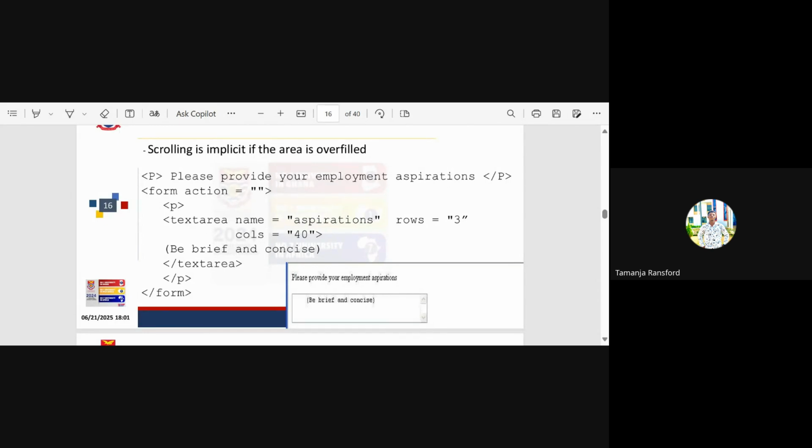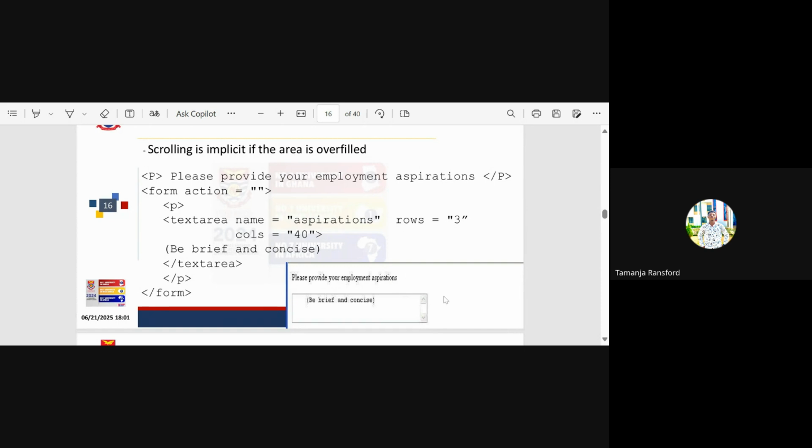With the first one, we have a paragraph, and that paragraph contains, please provide your employment aspirations. And then the second one, inside a form, you have what we call the P, that is another paragraph.